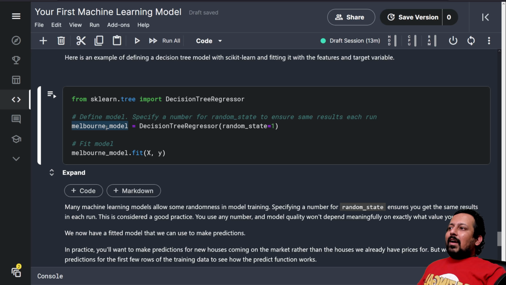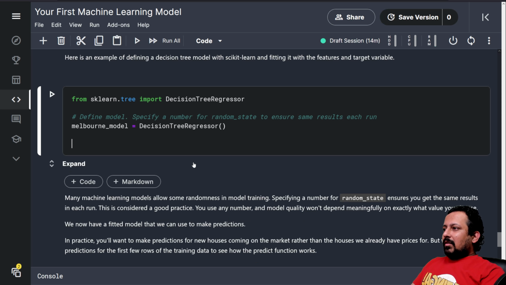And now we define our model. My model is DecisionTreeRegressor, and inside that we have random_state. Forget about it, it's just a seed. Random state just ensures that every time you run the model, you have the same result. In the beginning, you don't need to care much about it. You should, however, go for reproducibility of your machine learning models whenever possible.